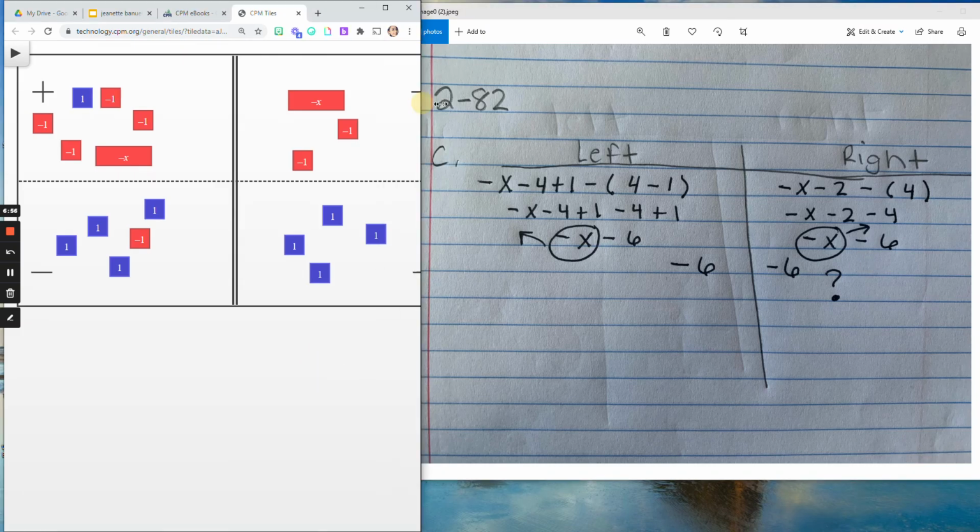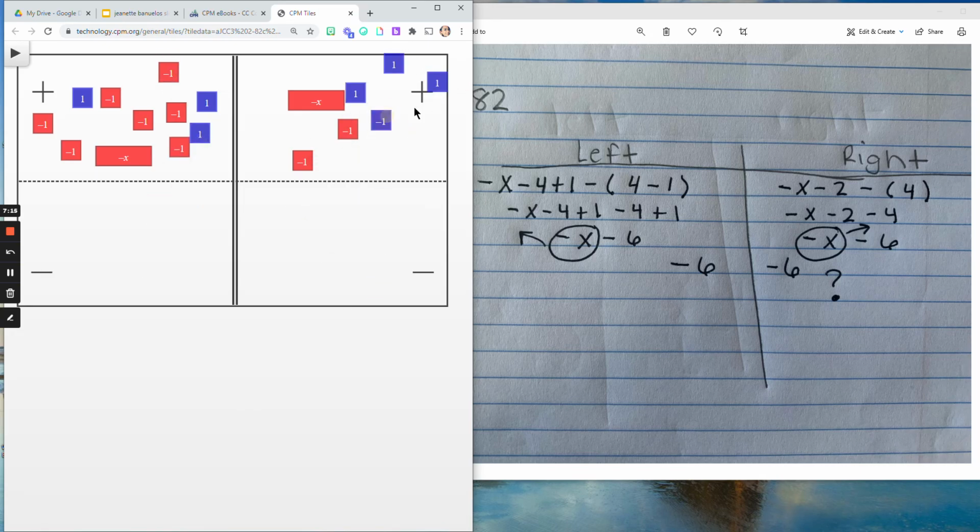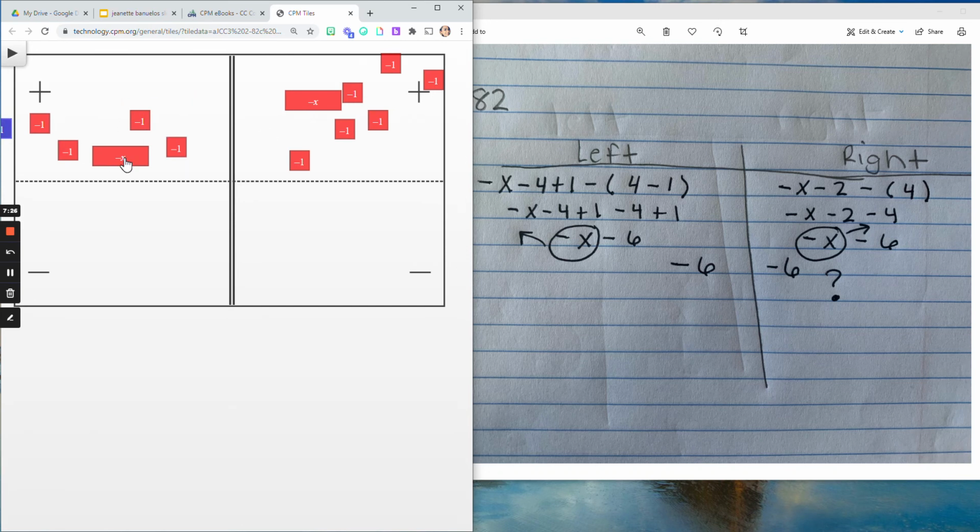So for the e-tools, this is what you'll be showing, what you already know when you are presenting your tutorial question. So I completed the work following the work on my paper, and so I have to flip these tiles. And so I'm doing this, and then I know I need to remove 0 pairs. And then I know I can do a legal move, which is remove an x from both sides.